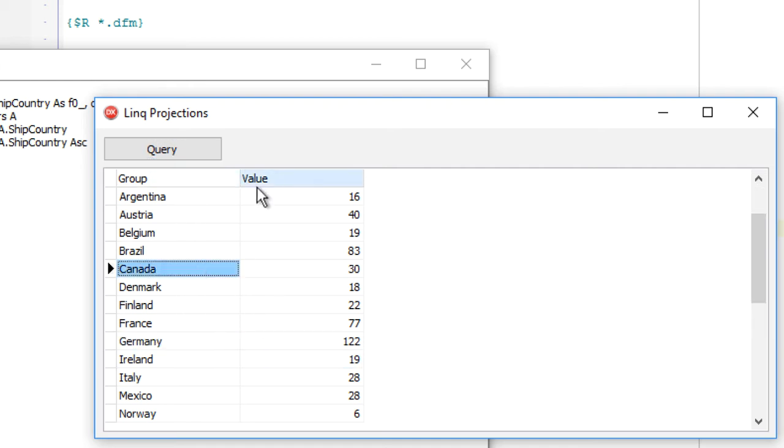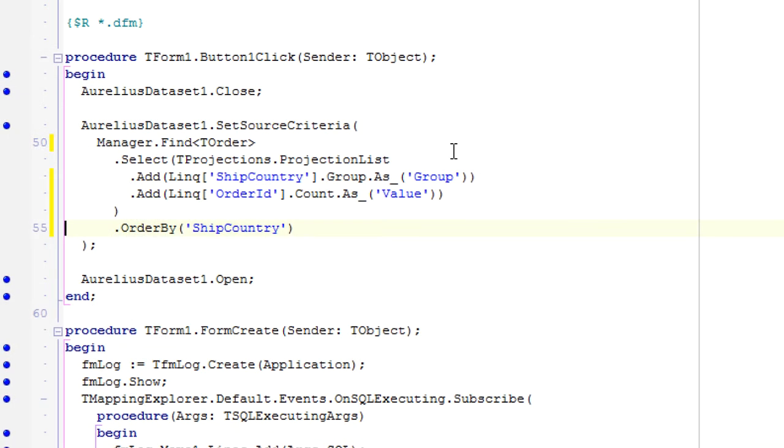Of course, I have pre-configured the Aurelius dataset here to show data. And we can still experiment with projections. Another example. Instead of grouping by listing the number of orders and grouping by country, I can use, for example, the order date property, the date that the order was issued, and ask for the year projection.